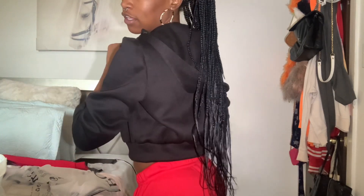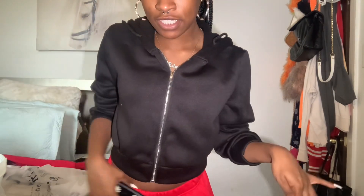I have a zipper up drawstring cropped hoodie in size small and it's in black. I love cropped hoodies. Let me show you the other one in white — oh I love the white, it's so clean. I really like this white one, it's so cute. I feel like I'm going to be wearing this a lot because I love these. And that was the last of my try-on haul winter fall edition.